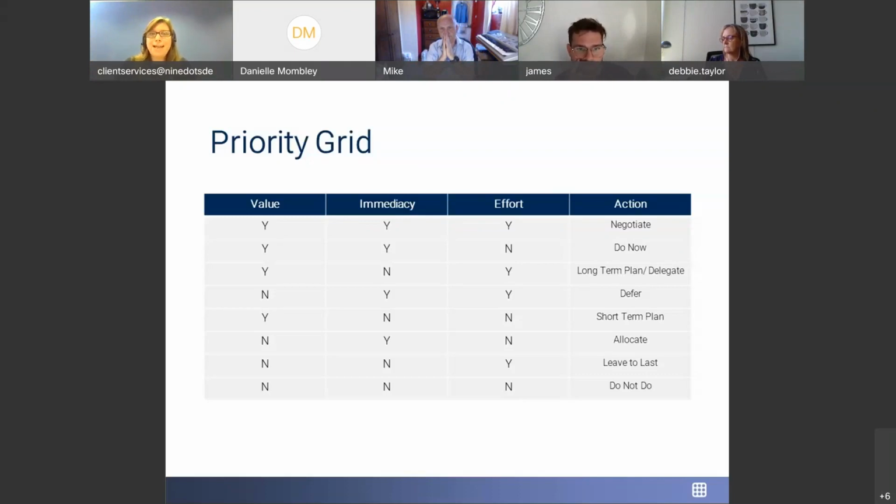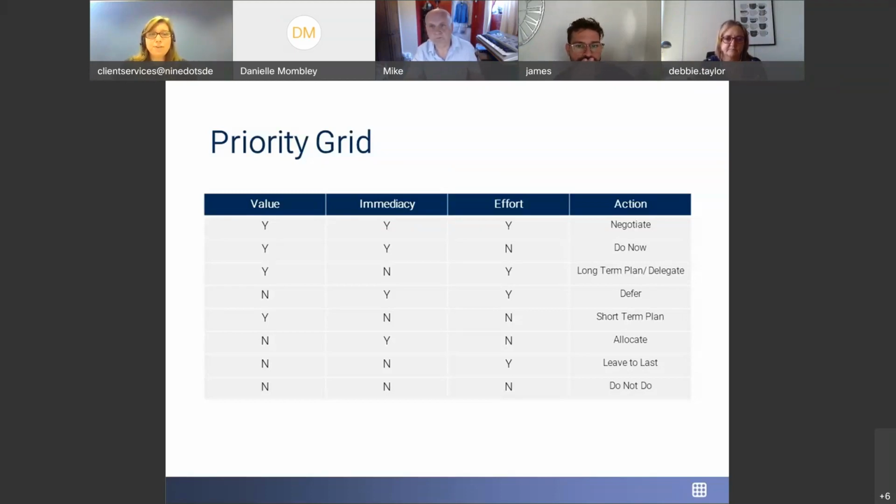Immediacy is about how quickly do I need to do this task? What's the deadline on it? Now, you've probably heard the urgent and important matrix by Stephen Covey. He made it famous, also Eisenhower. And they focus on that sort of important, urgent kind of approach. But what I don't think that really encapsulates, and what I like to add in, is the amount of effort that the task is going to take.